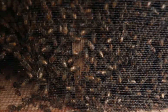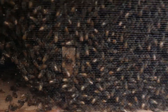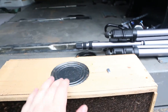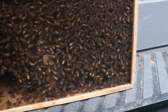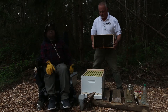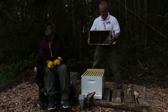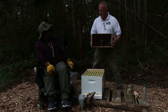Right there in that little wooden package is the queen — she's in there waiting to be released. All these bees on top, and that metal thing right there is the feeder. They've been feeding off of that sugar syrup since they got in the package. We're gonna put them in the hive — it's April 29th, it's overcast, and we're about to install our package of bees.